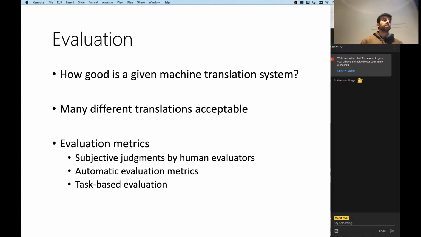But it's expensive, it takes time, and you need to properly train your evaluators so that they're familiar with the rating system that you're using. It's much easier if you have an automatic way of evaluating your model outputs, because then you don't have to pay people, you don't have to wait to get your evaluation results. You can just run some script and get a number. So a lot of research focuses on automatic evaluation because it would promote rapid development of these systems if there were such a metric.